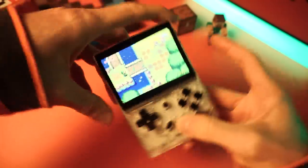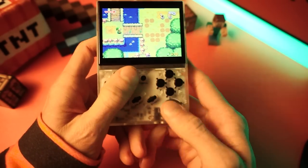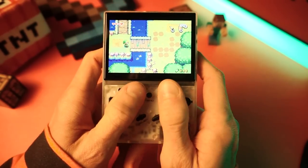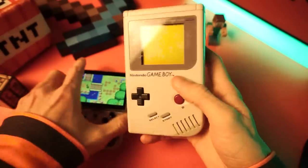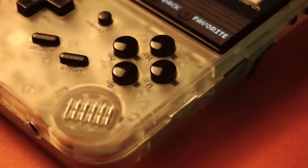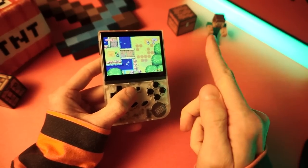A single mono speaker right at the bottom where your sweaty hand could cover it up and mess up the sound. I know the original Game Boy put it there, so that's why so many of these things do it, but it's not optimal, and they should stop. It sounds fine, a little bit tinny, a little bit scratchy at the max volume, but it gets quite loud. It does the job. So, with the tour out of the way, let's check out the specs.